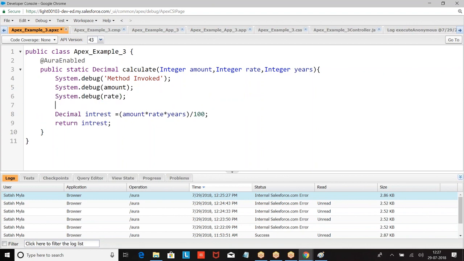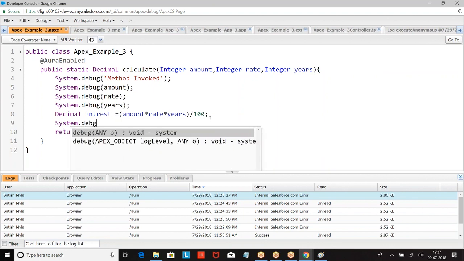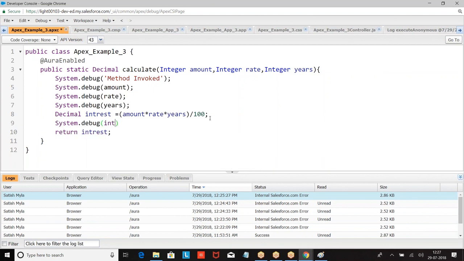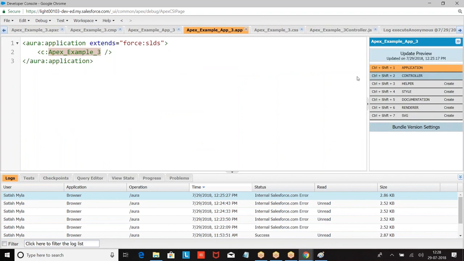Is it a mistake from our end or from the system end? Because they are giving us an internal error. Let us check it out. So go back to the application again.